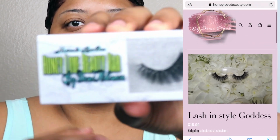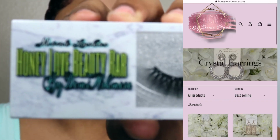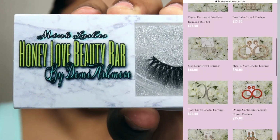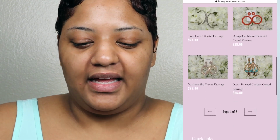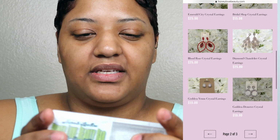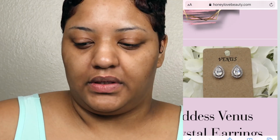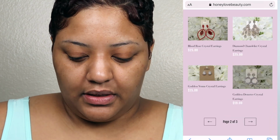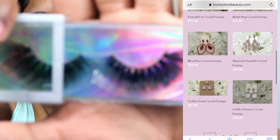So these are what my lashes look like. This is the first collection. I have collection 2 coming out soon as well, but I just wanted to really get these out there. And these lashes are so beautiful. I've changed my logo so many times, so don't feel confused when you see the brand on the next collection. So this is the first collection by Honey Love Beauty. And then I'm just gonna name a couple of my favorites. This is Queen, and this is what this one looks like.